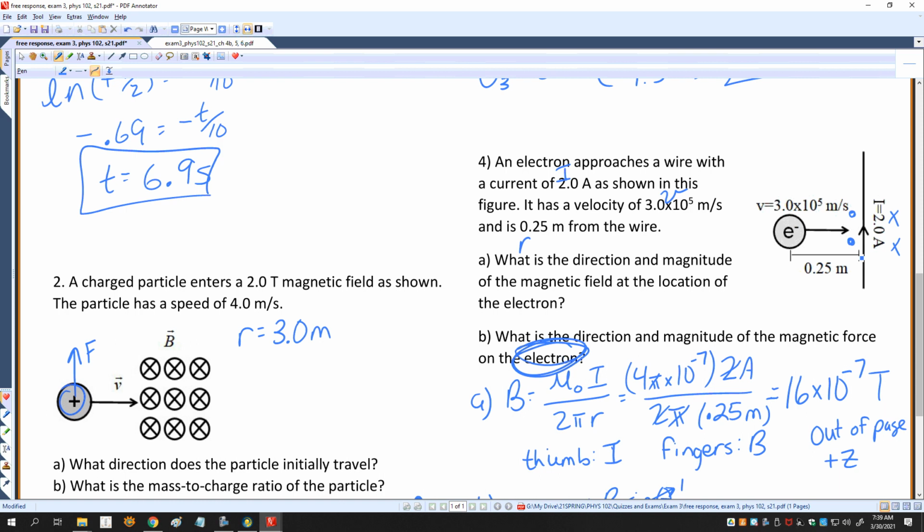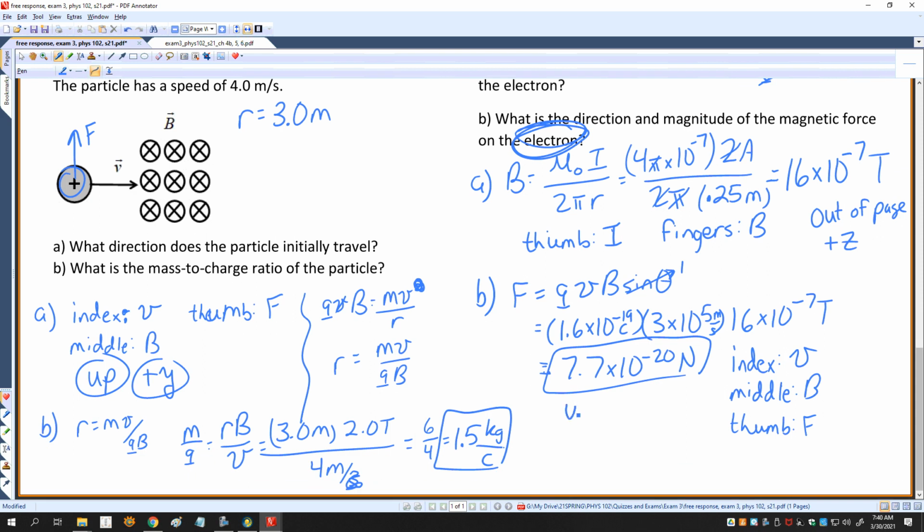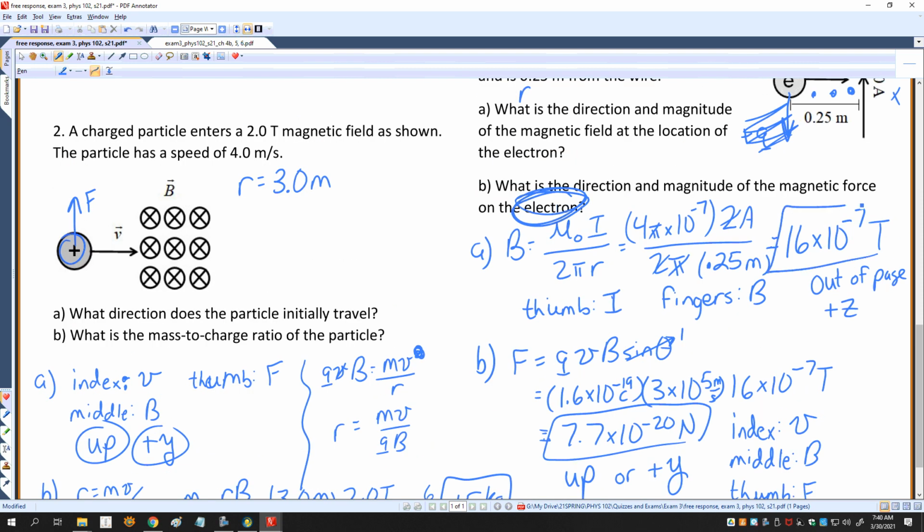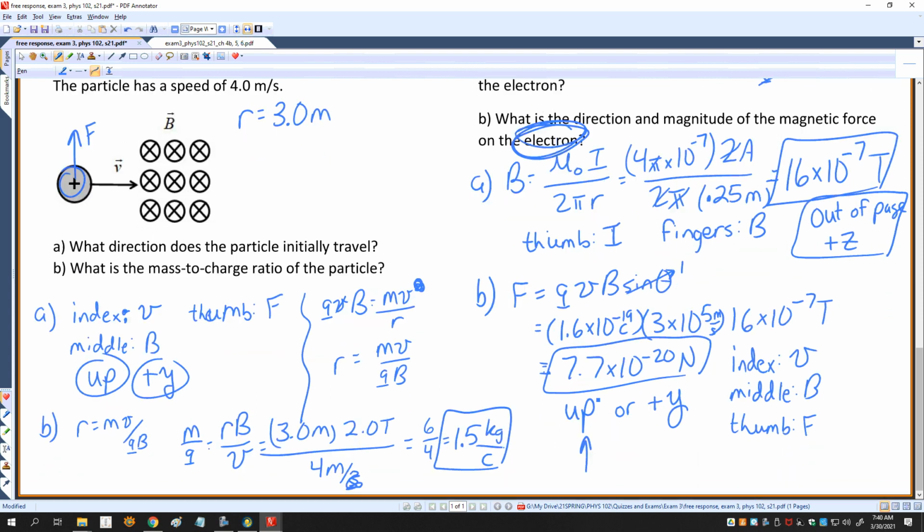I'll come up here. I think about my velocity is to the right. My magnetic field is out of the page on this side, so that means that the force would be down if it were a positive particle, but it's not. It's a negative particle, so my force is up. So you can show that. You can say that it's up, or you could say in the plus y direction. I would probably also take a vector if you draw the vector in that way. Okay, so that's the answers for theirs. There's the magnetic field, there's the direction, and here are the directions for the force.